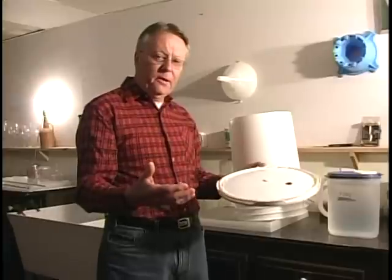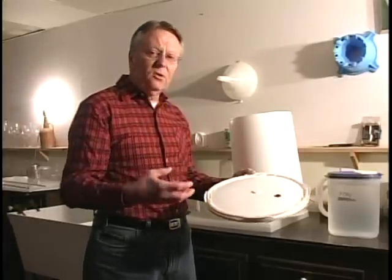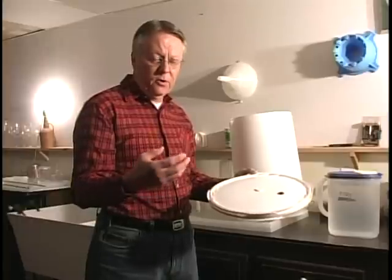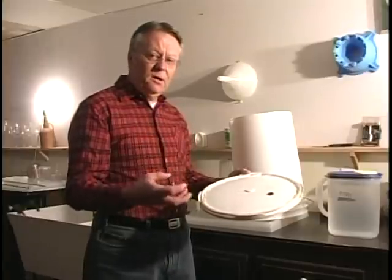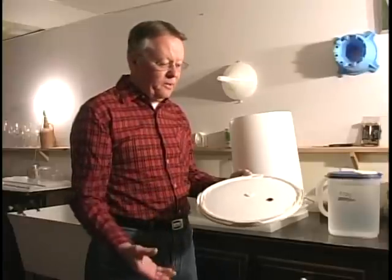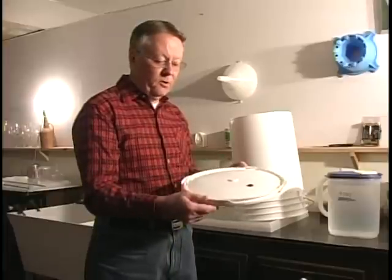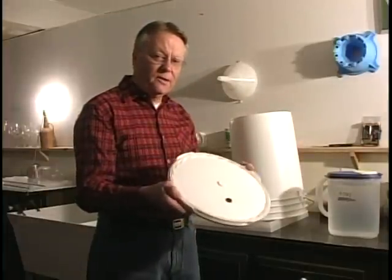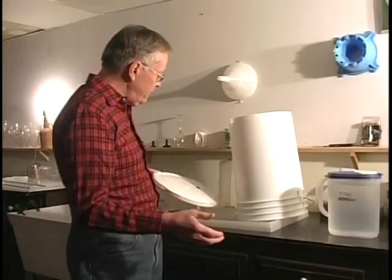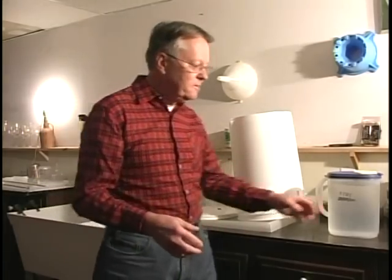And during the fermentation process, the initial one at least, you will see a lot of bubbling going on in your airlock. And that's because the yeast is giving off that CO2 that I talked about, and it's probably hitting the top of this cover. So you want to make sure this is sterilized along with everything else that you sterilize for equipment that you're going to use in the process.